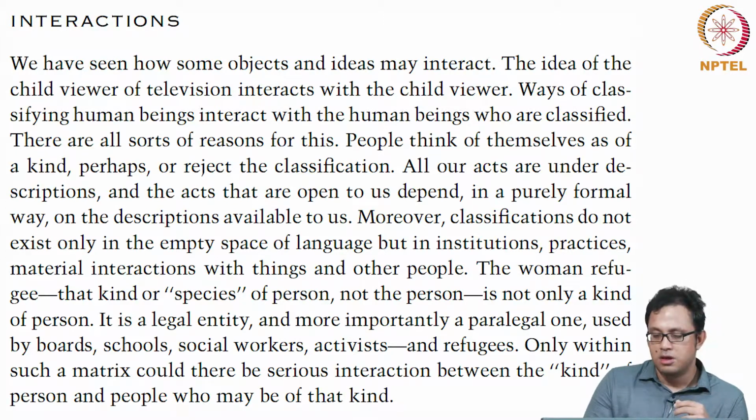Okay, so only within such a matrix could there be serious interaction between the kind of person and people who may be of that kind. So again, the matrix quality is something that Hacking is very, very keen on, and he says it's only within the materiality of the matrix can we have any sophisticated or appropriate understanding of the woman refugee as a legal, political, immigration, racial category. So all these things come into play, and there are material institutions at work over here.